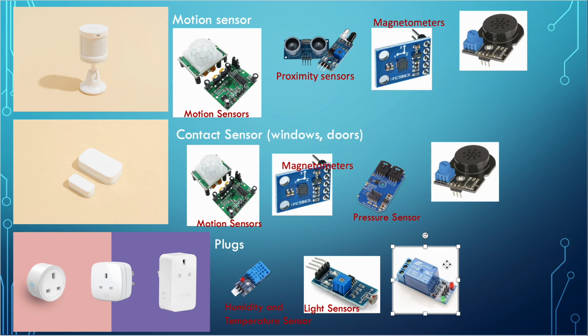So depending on sensors from other IoT devices, let's say the contact sensor detected the opening of the door, the lights can come on, the plugs will switch on. That means the information will be forwarded to the relay to give out power. So things like that can work. I also have added humidity, temperature sensors as well as light sensors to this option.